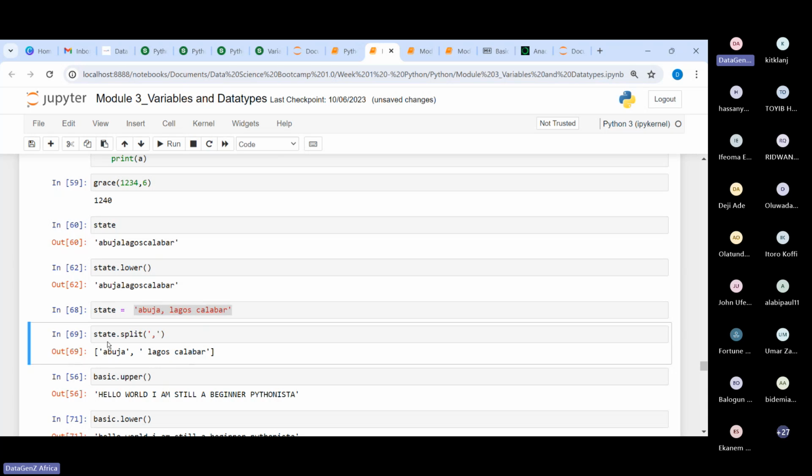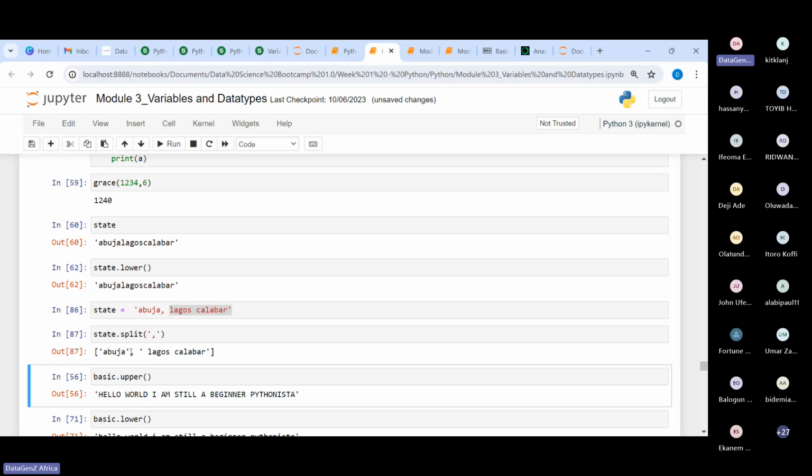So dot split, what it does is that the name of your variable dot split, you're telling it that you want it to split where you have your comma. That is, I want you to split this variable where you have a comma. That's your splitting condition, right? So when you do dot split, it's going to separate Abuja and Lagos into separate strings, and that's what it's doing here.